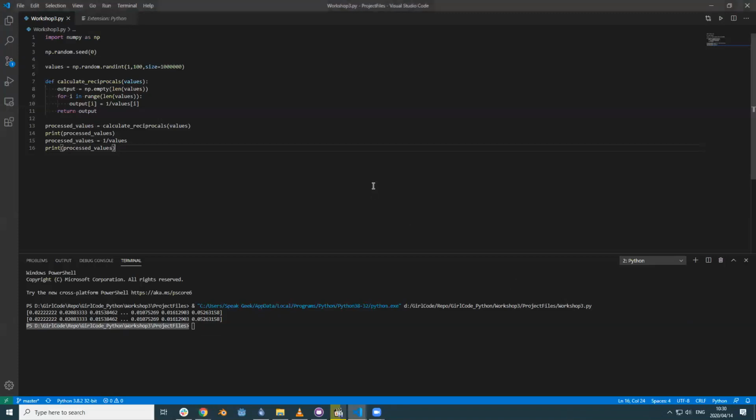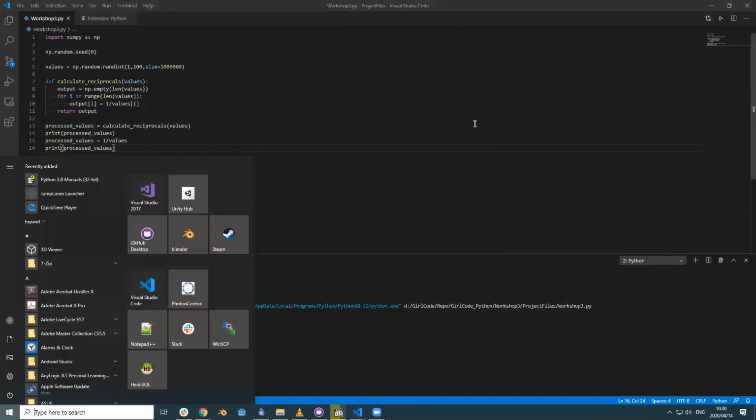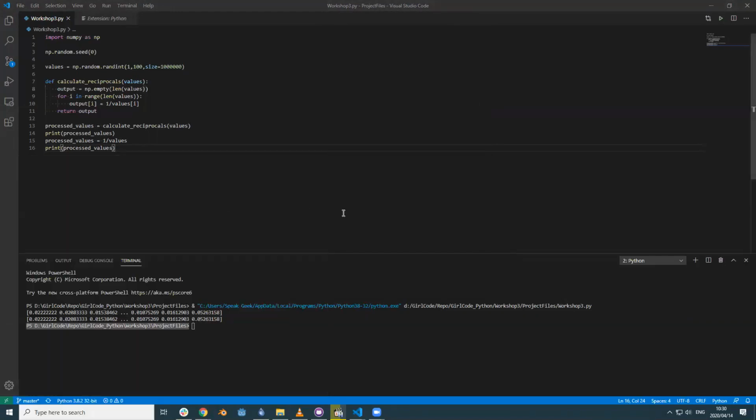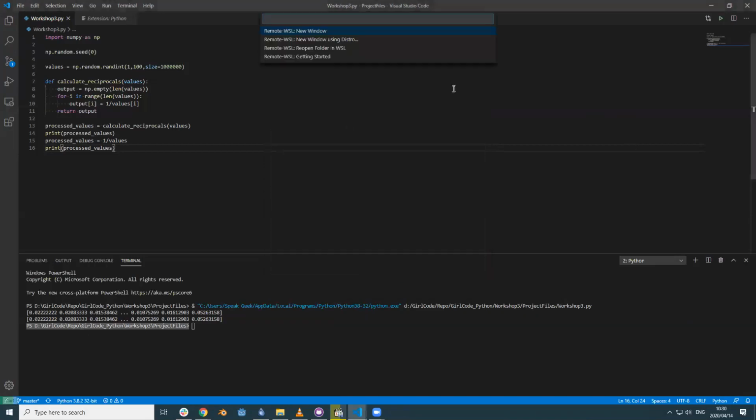Okay, cool. So to add Python to your environment variables, we'll go here, and then to System Configuration. Okay, no, that has changed in Windows 10. That's fine.